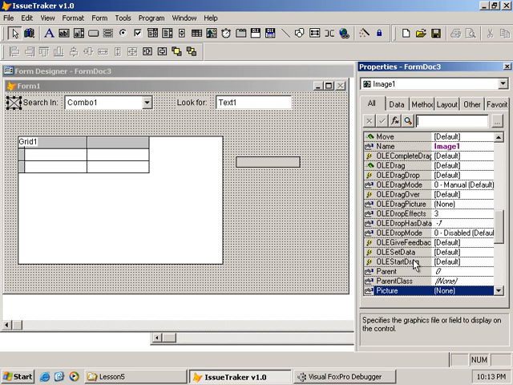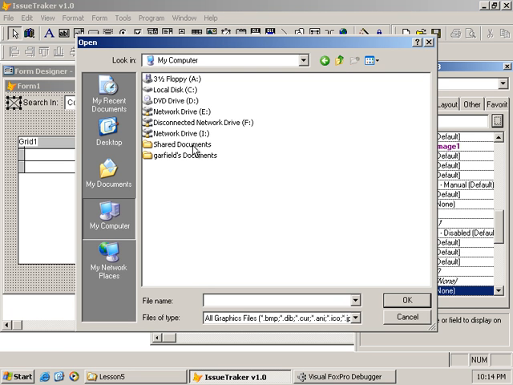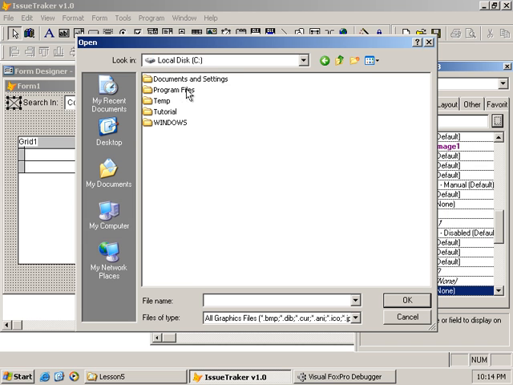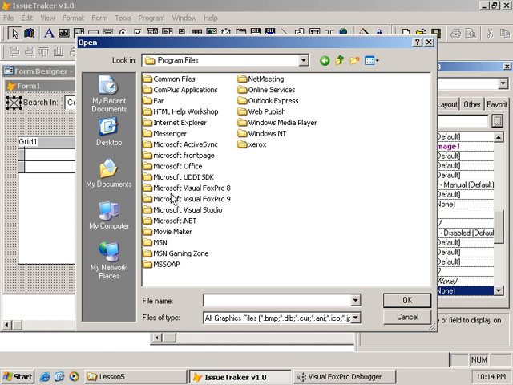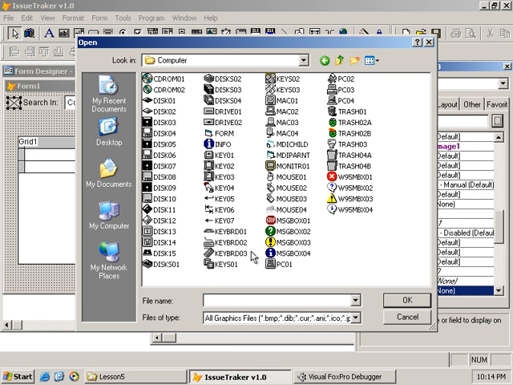Okay, and so then we go out and find our picture, and we'll go to My Computer. Visual FoxPro comes with a set of standard graphics that we can use in our apps freely. So we go to graphics and icons. I'm looking for the binoculars icon, so it's not there.